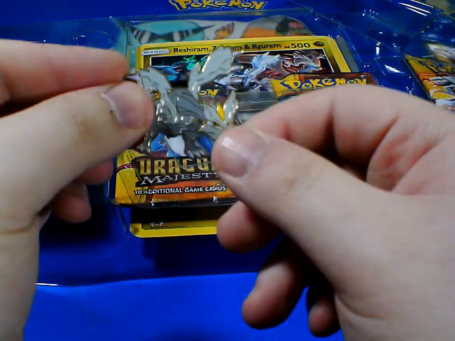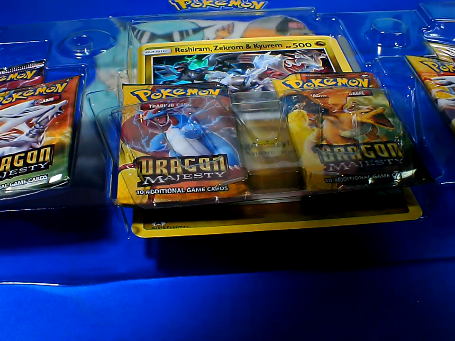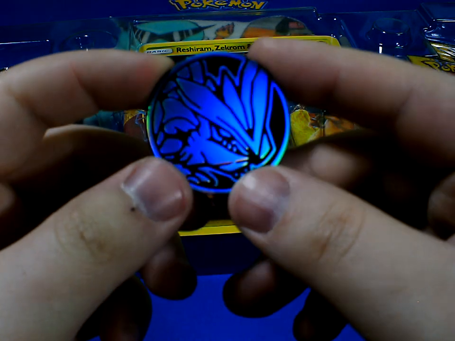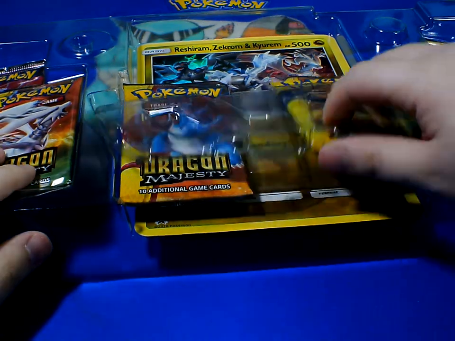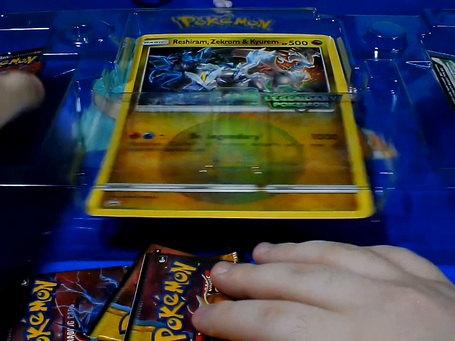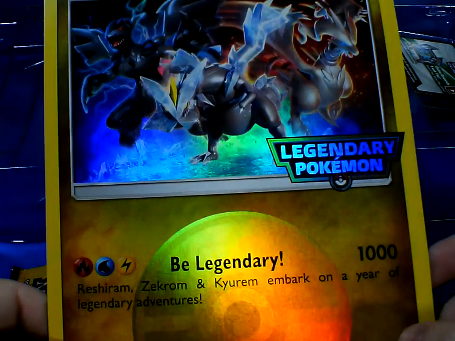Oh! Hashtag Pin Army! We haven't had a Pin Army in a while. Alright, let's set that off. We also have a coin. We throw this plastic thing down. Here's our Kyurem coin. That's really cool. I'm going to set that off. Now let's take out this. Got the camera back. We got our 6 packs of these awesome Dragon Majesty packs, seriously. Oh, we can't forget our big card. This looks really cool.